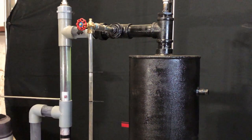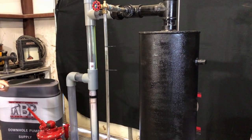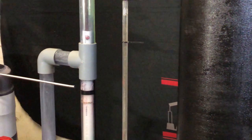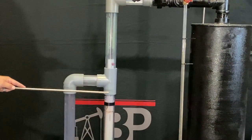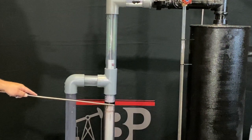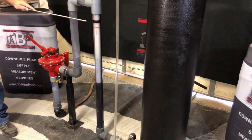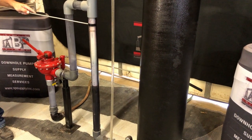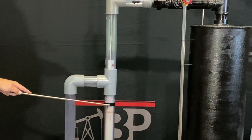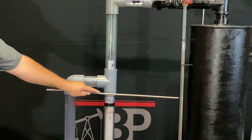There are several things that can go wrong with the internals of a water leg that will affect your water level in your vessel. One of them is an o-ring plate that is built into your water leg right here. Your wear nipple goes down through the o-ring and it has a seal, so fluid coming up through here stops at this o-ring plate, which forces your fluid on the ID of your wear nipple — the white piece — and out the top. This o-ring can become compromised and allows fluid to come from the OD of the wear nipple and the ID of your tube, coming up through there, which will lower your fluid level.